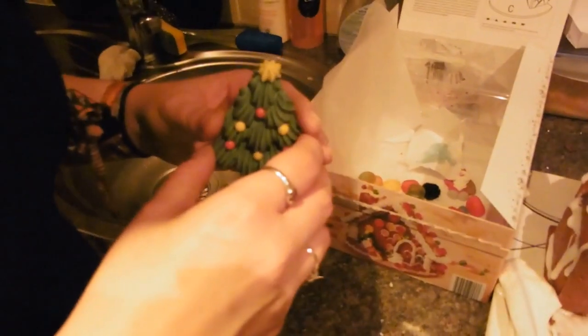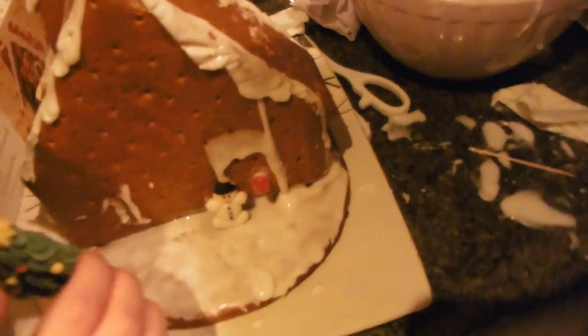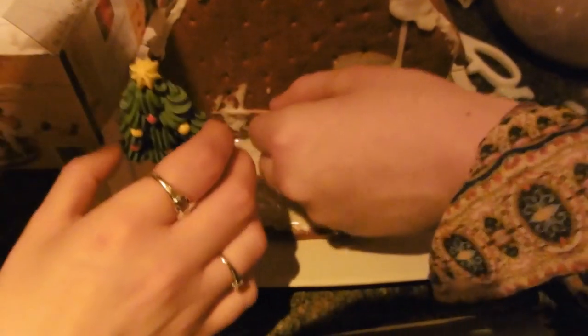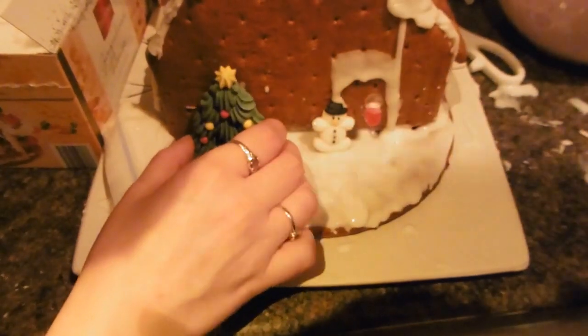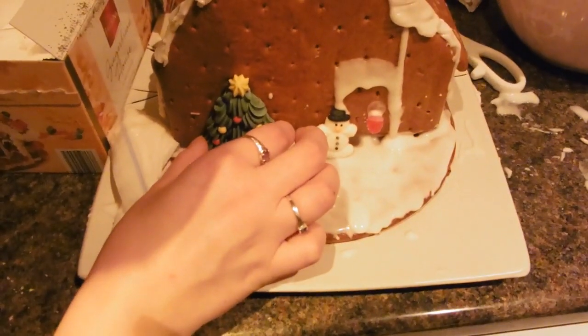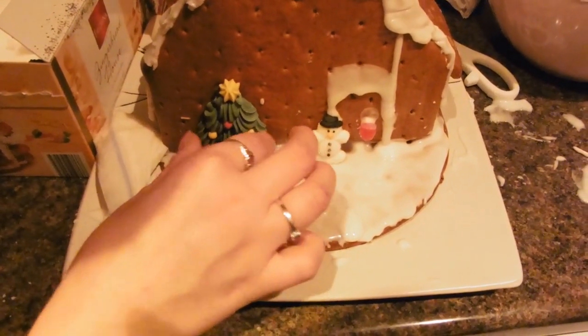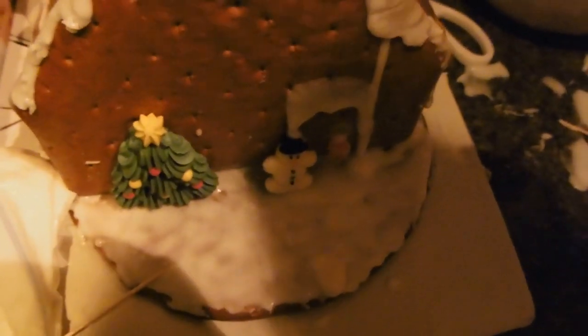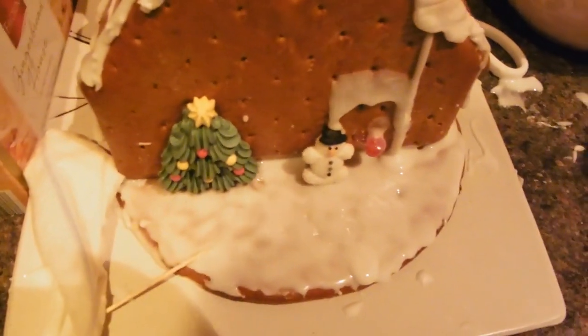This is our little snowman. Our Christmas tree to go on. That should be fine. Which is just getting a bit more icing to stick on. I don't know, that'd be fine. If you put too much on, it'll just slide around. Oh god, my battery's about to die. There we go, that's our Christmas tree. We need to get Santa. And this battery's about to die and I don't have my charger with me because I'm really clever. But it's okay, if we need to, we can film the rest on the phone.